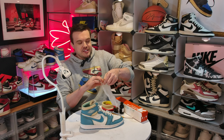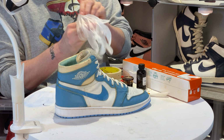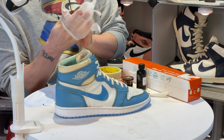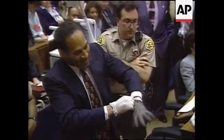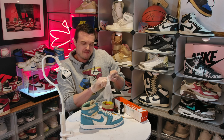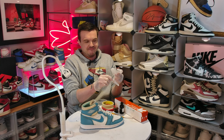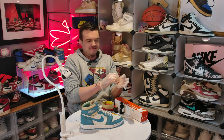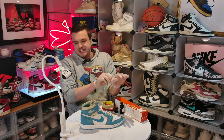So this dye is potent, guys, really potent, and I really recommend wearing gloves. So let me see if I can fit in these. Oh man, it's like an OJ style. That's gonna be tough. All right, yeah, this is a little awkward, but we'll get through it. Come on, there we go.